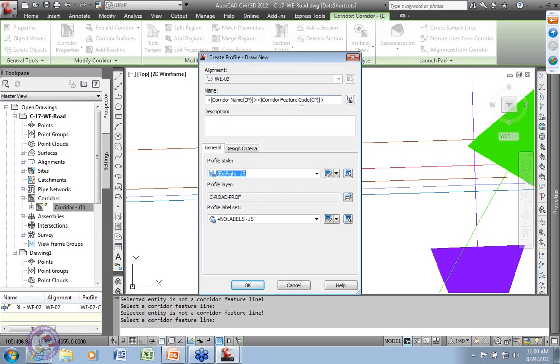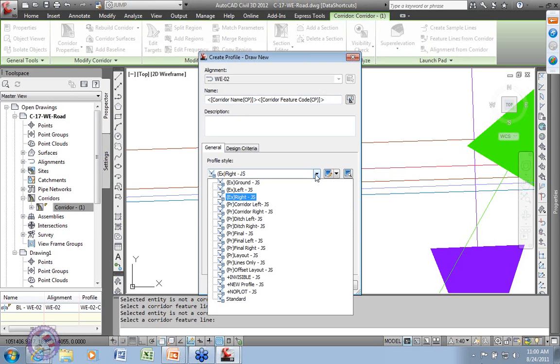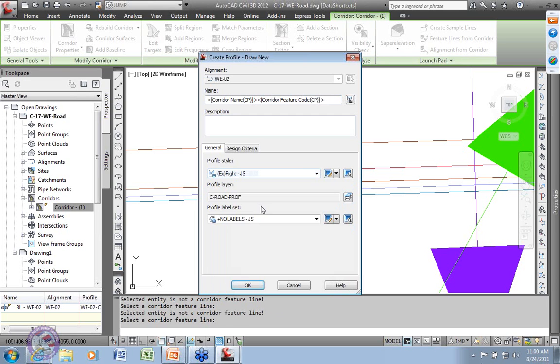Okay, so now you need to pay attention to what you picked. It's going to tell you what it's pulling out. You need to also toss in here whether it's left or right, depending upon how you name the feature. The jump includes left and right corridors. Do you want that profile to be labeled in a way?